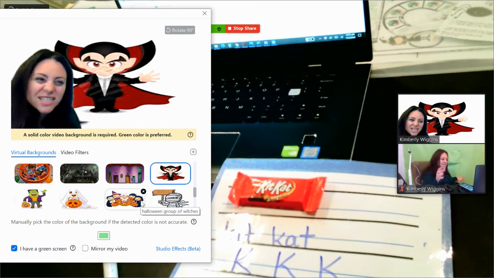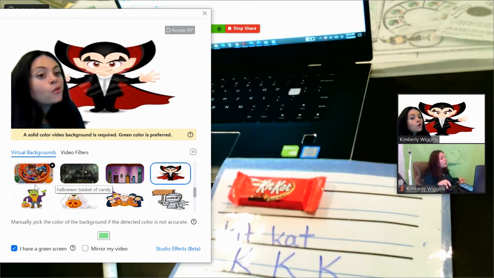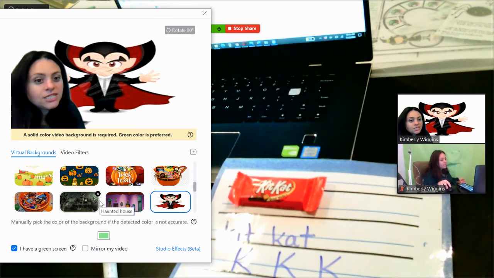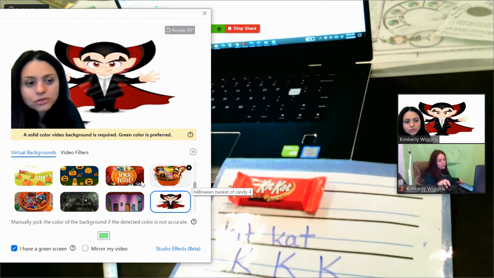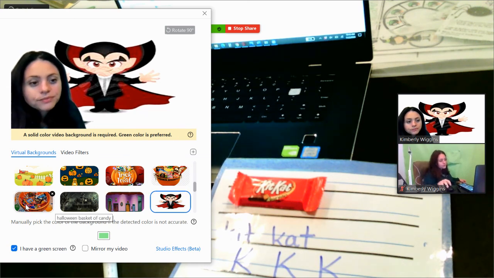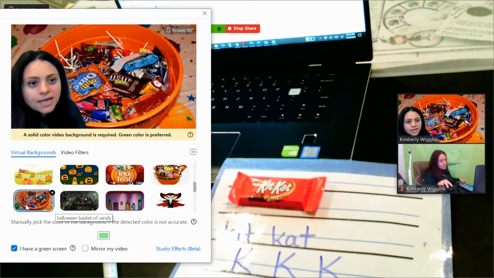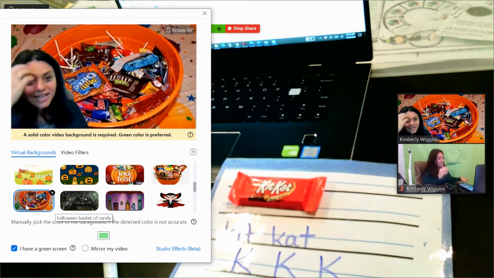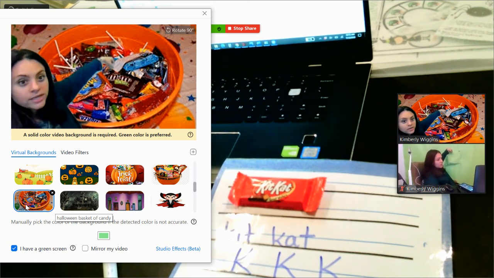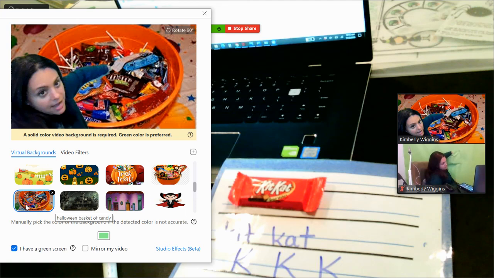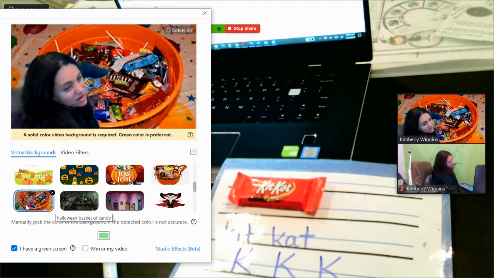Time to go, Dracula said. Time to go trick-or-treating. You're right, Dracula. And then they usually say, but he doesn't have any candy. Oh, but he does have some candy. And I just happened to take some pictures. I have some pictures from Google with these pictures of candy bowls. And I click on it. And now I can go into my green screen pocket and pull out.